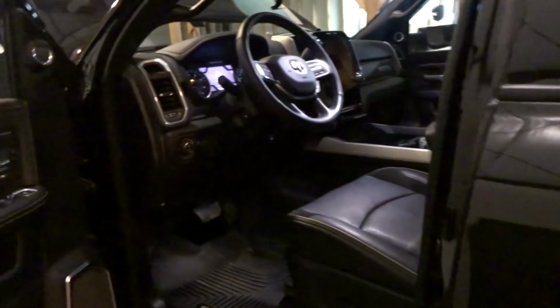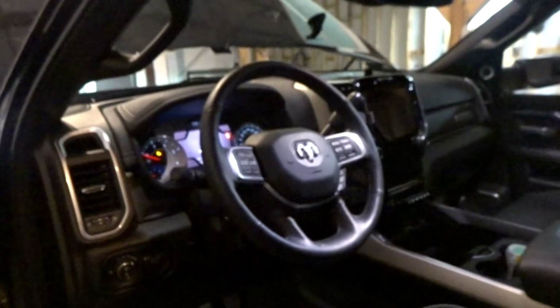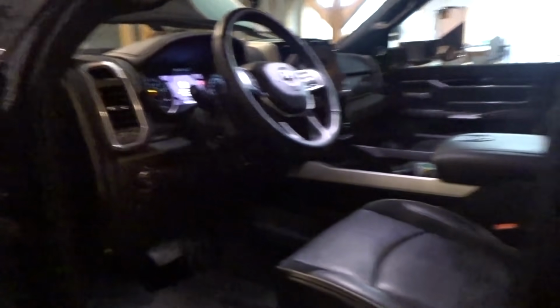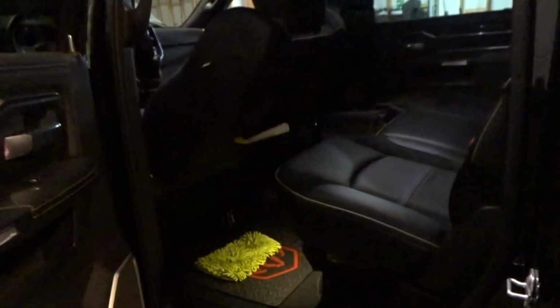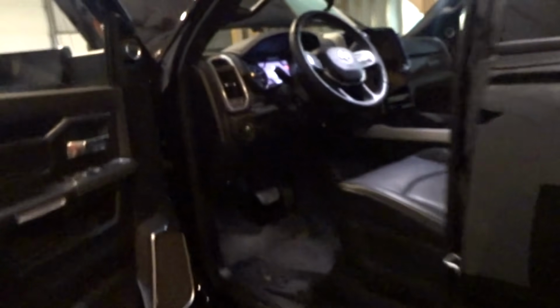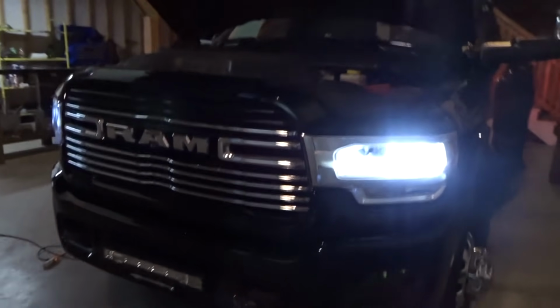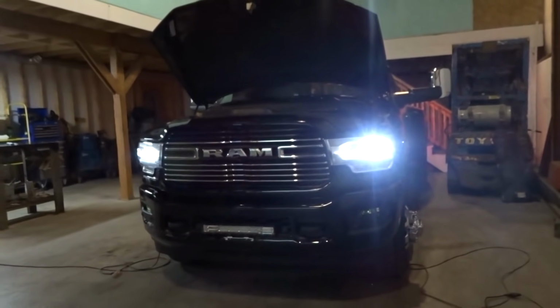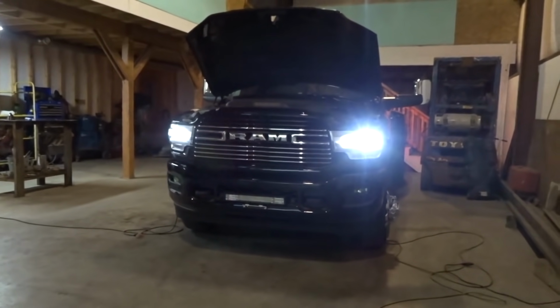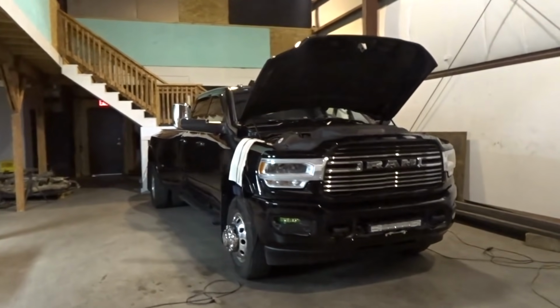Check this thing out, man. Super nice truck. Super nice truck. You see I got the seat leaned back because I was doing some work on my laptop already, but that's just what I'm about to do now. I'm just getting the computer set up here, and I'm going to start actually unplugging some stuff today. Man, check out those headlights too. Every light on this whole truck is an LED, every light in the whole truck.